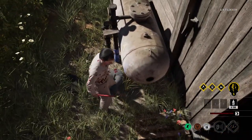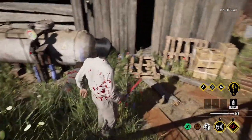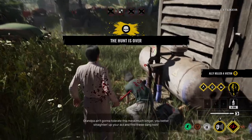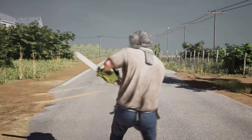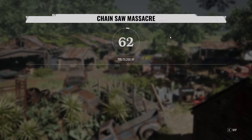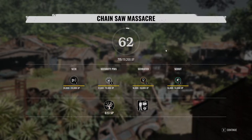Oh, I trapped somebody. Nice. Wow. He's dead, too. Trap killed him. Nice. That's a lot of damage on his trap. Yeah, I got Venom, and then my main perk has the damage over time, so yeah.